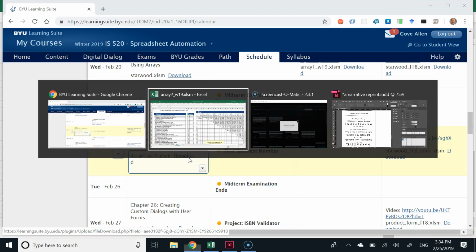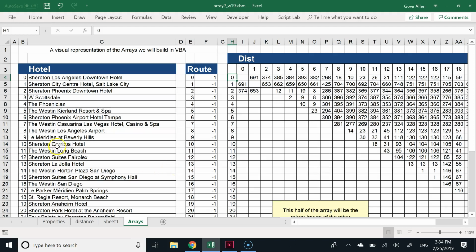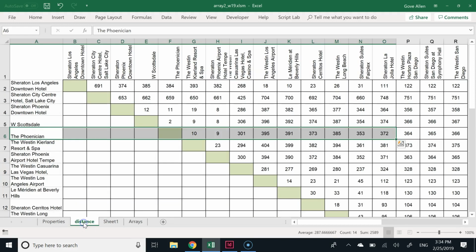So just to review, our chore is that we started off with this list of distances, road distances between each of these hotels. Our goal is to automatically produce a route that we can drive to go to each one of these. As it turns out, we talked about the fact that computationally it's beyond our capability to actually come up with the best route, but we're going to implement the next nearest city algorithm to come up with a reasonable route, one that we could drive way, way, way faster than we could calculate what the shortest route is.